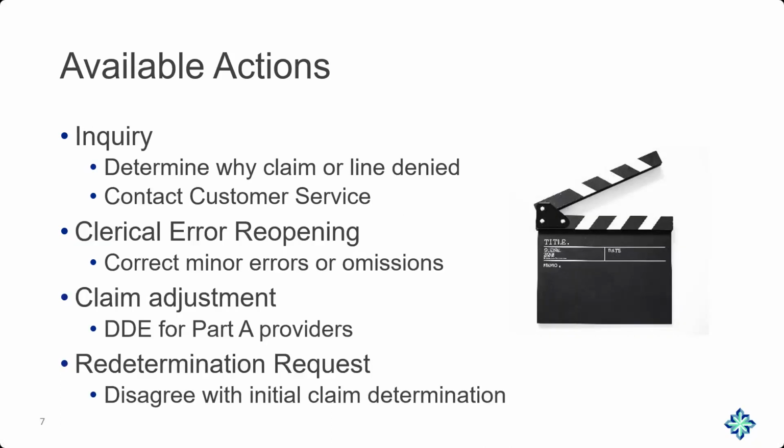Now, there are multiple actions that can be taken depending on the situation. First, we have an inquiry. Now, for non-overpayment cases, if you are unsure of why your claim or line denied and you aren't sure if you should appeal, you can call our customer service line to inquire about the denial before submitting an appeal.